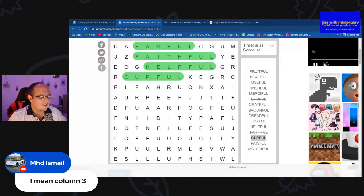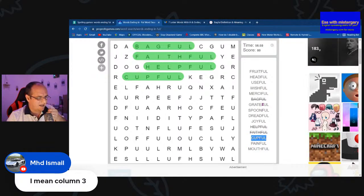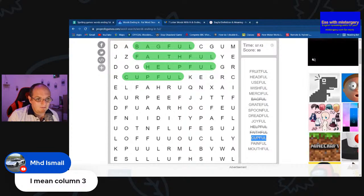So let's have a look at the other ones, guys. Have we got any other ones? Can we see any other ones there? I know there are quite a few left. Useful is always a good one to know about. Okay, so I bought a vacuum cleaner and it was very useful. I bought a cot and one day it will be very useful, I know, when our little baby son decides to make an appearance.